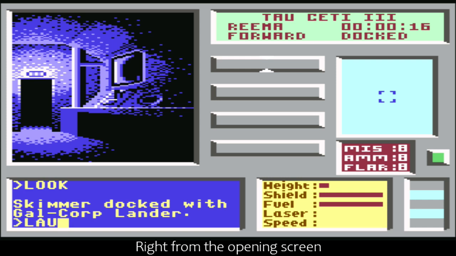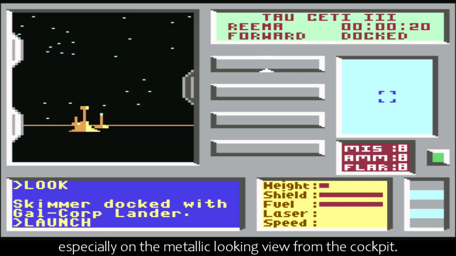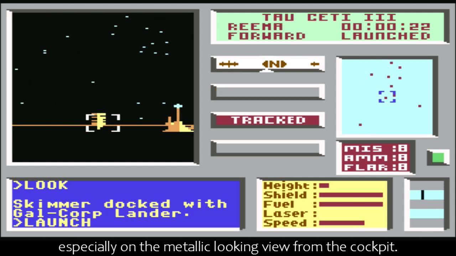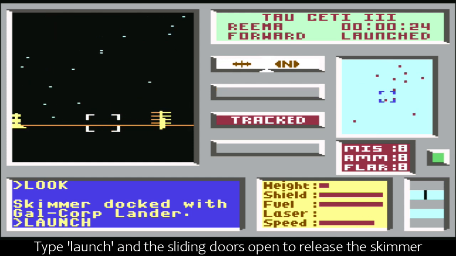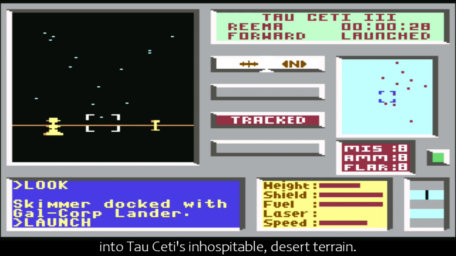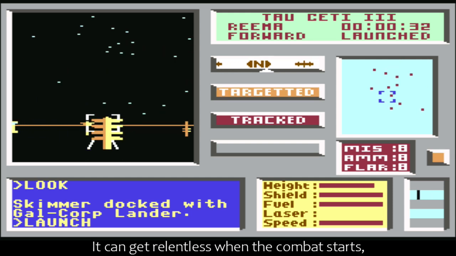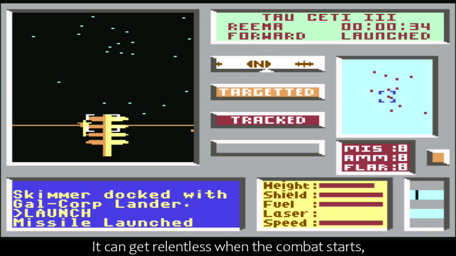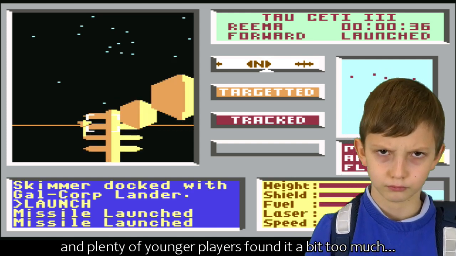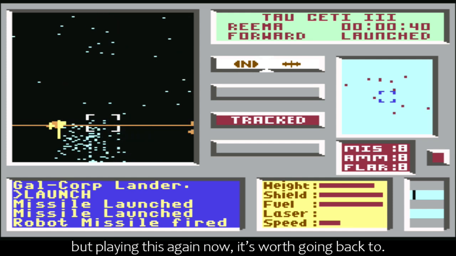Right from the opening screen, you know that the attention to detail is impressive, especially on the metallic looking view from the cockpit. Type launch and the sliding doors open to release the skimmer into Tau Ceti's inhospitable desert terrain. It can get relentless when the combat starts, and plenty of younger players found it a bit too much. But playing this again now, it's worth going back to.